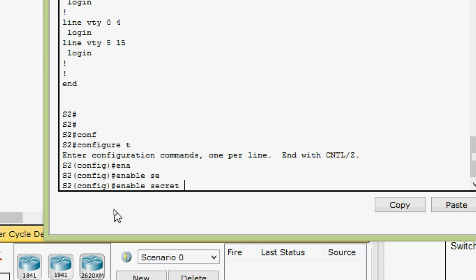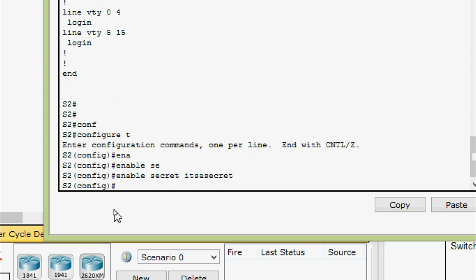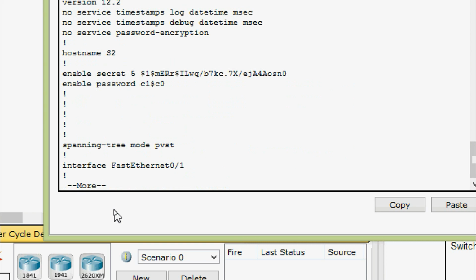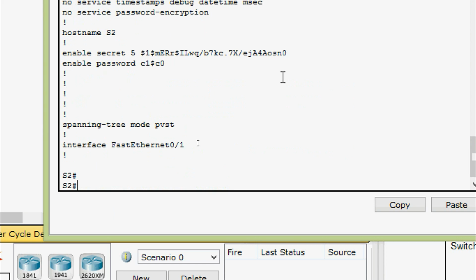Yes, we remember the command. Here "it's a secret" is the password we are going to set for this. Yes, now we will verify that, show running-config. Yes, here we set the encrypted password for privileged exec mode.